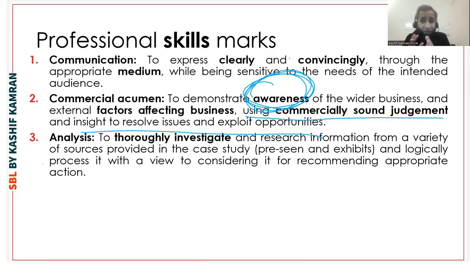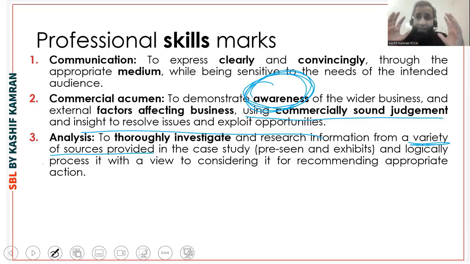Whenever you are analyzing something, you need to take the broad picture. See what is written here: variety of sources provided. So if you're analyzing something, you need to look at the big picture, the complete 360 degree picture. Some information will come from the pre-seen, and something will come from the exhibit given on the day of the exam.